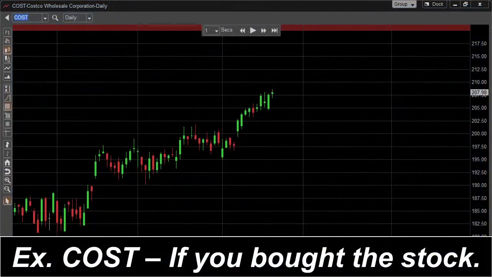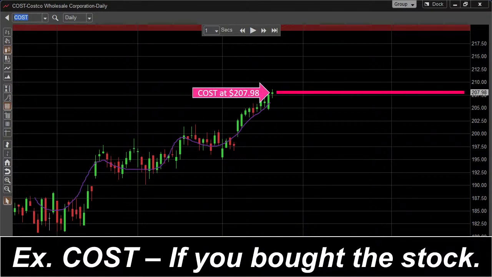All right. So I put this example in here so that way you could understand the transition from buying a stock to doing just selling a put all by itself to doing a spread. So let's break it down. This is a graph of Costco from a while back. I mean, it was a nice looking chart. Remember, that's what we look for. We look for stocks that are in an uptrend, right? So we're looking for a stock that's in an uptrend. And at the time, the market was also in an uptrend. So on that day, Costco is trading at 207.98.